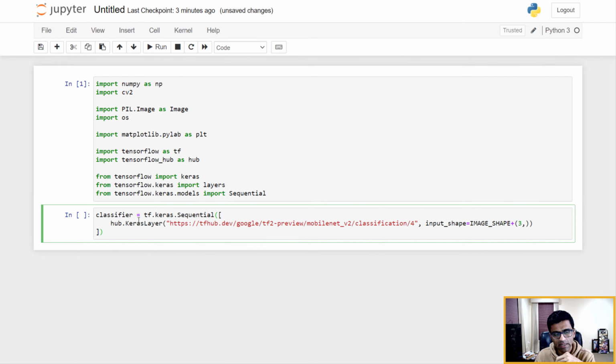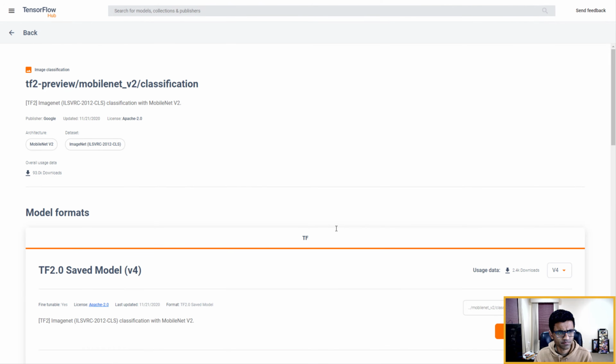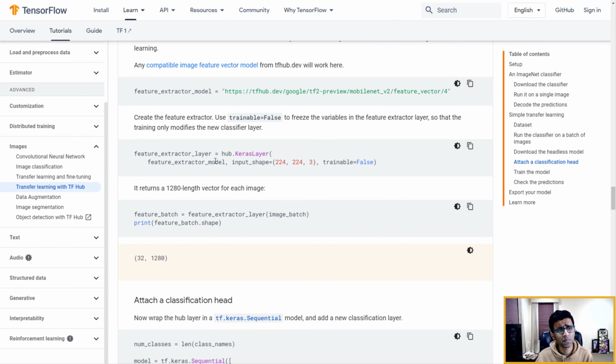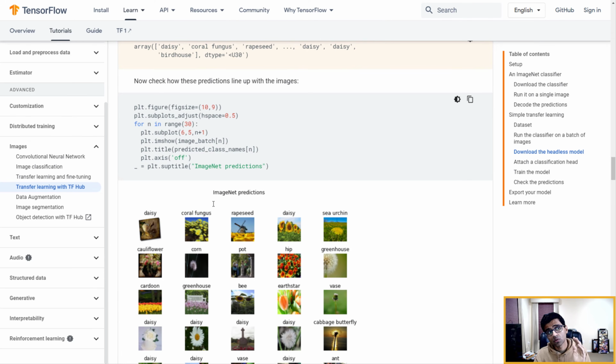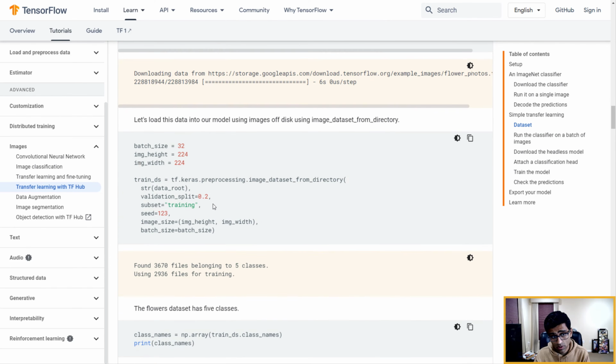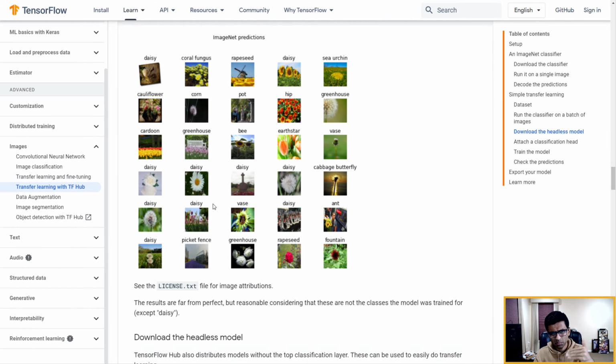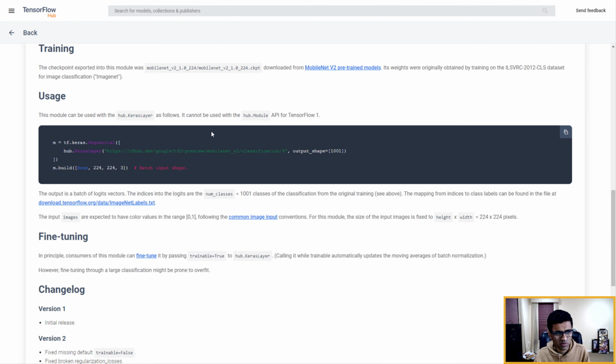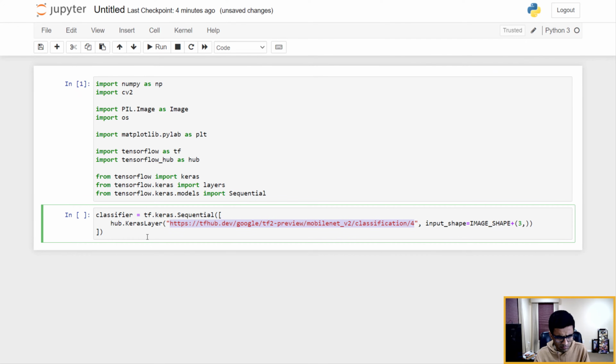Here, I am creating a classifier directly using this particular MobileNet. So you have to give this particular string, or they have a code snippet. So you just copy that. And by the way, I have used some of the code from the TensorFlow official tutorial. So thanks TensorFlow, credit goes to you. But I have made it a little simpler, so I have omitted the things which are not needed. So I have done some customization.